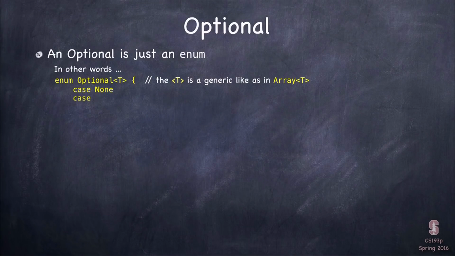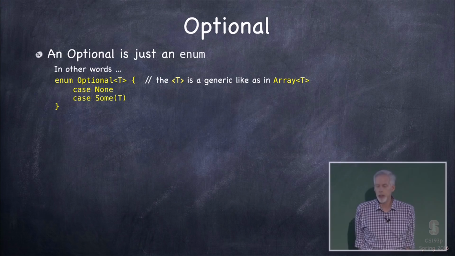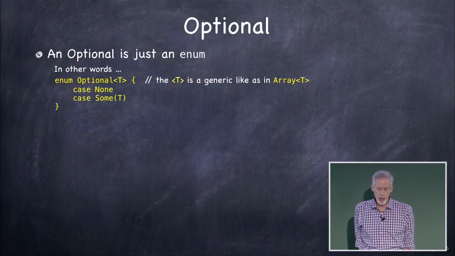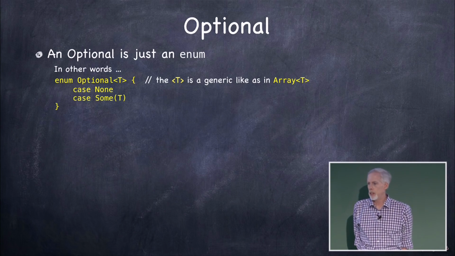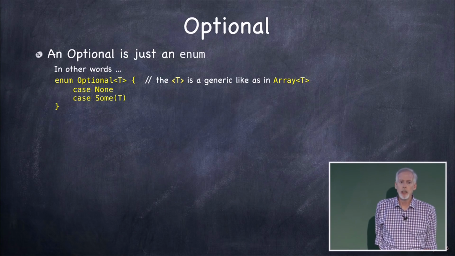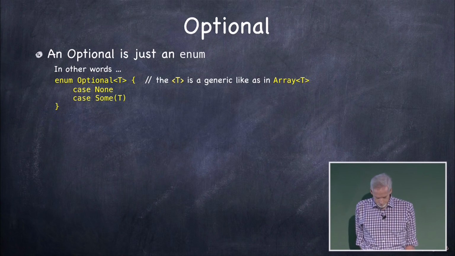So as we learned in the last lecture, optional is just an enum, okay? It's a generic type, kind of like array. It's got this little angle bracket T, which just means an optional can be an optional of any type, and we know that to be the case. We can have optional strings or even optional optionals. We can have any kind of optional we want. And so it's an enum with two cases, the none case, which is the not set case, and then the some case, which is the set case. And in the some case, it has an associated value. And you learned all about enums last time, so this syntax should look completely familiar to you.